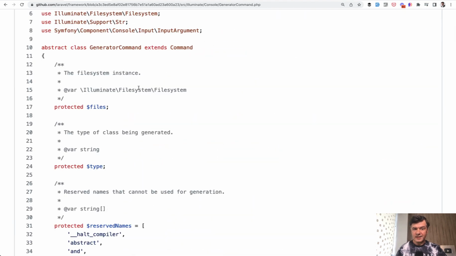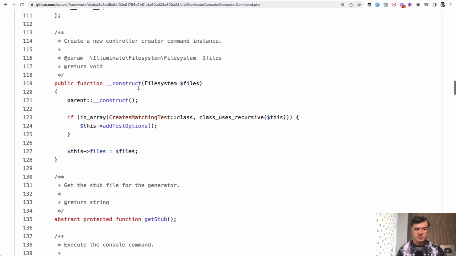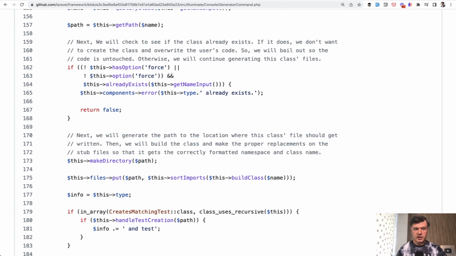That GeneratorCommand class is an abstract class which has, in the handle method, one of the checks like this: if no force option, and if some file or folder already exists, this already exists, which you have seen in action just a minute ago. So that's another way Laravel protects us from overriding something, by issuing, in this case, an error, which you can override with force. And the same logic exists not only in make something commands, but also in three more: vendor:publish, stub:publish, and storage:link, which are basically doing the same operations of writing files somewhere and checking if those files already exist.